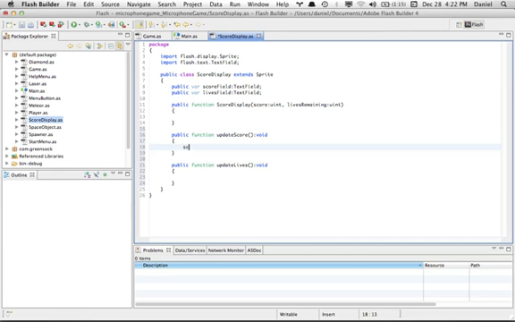and what that's going to do is set the score field text. So add the score parameter to that function, and our lives to that one.